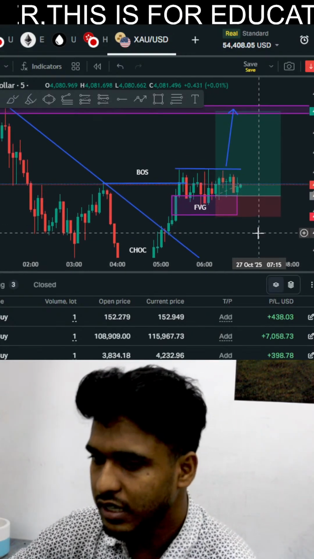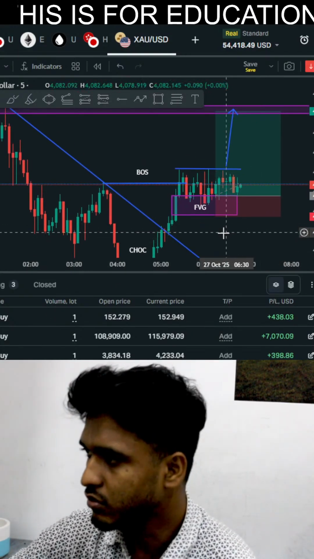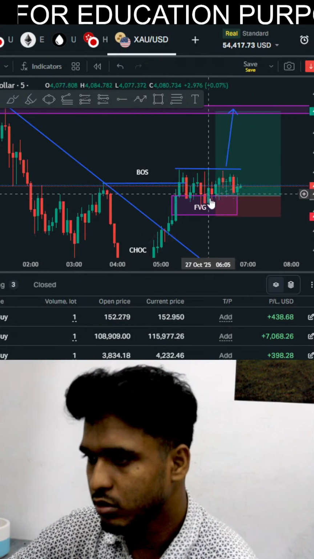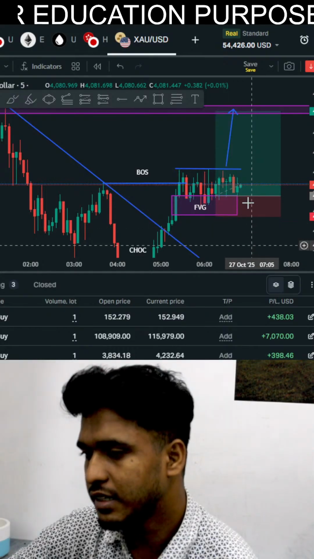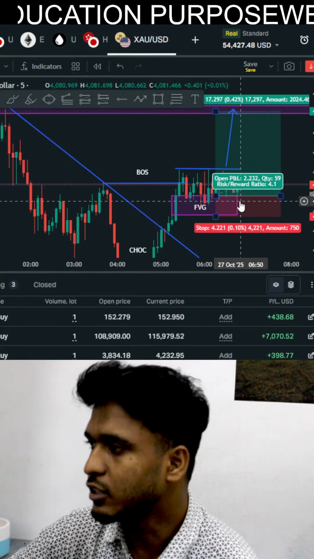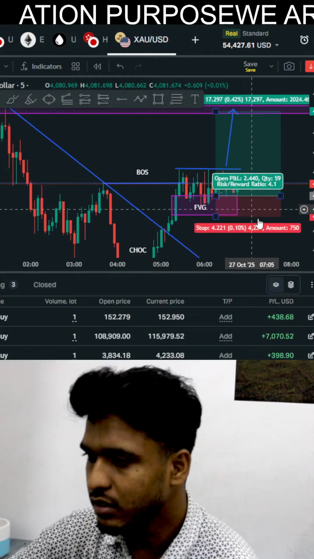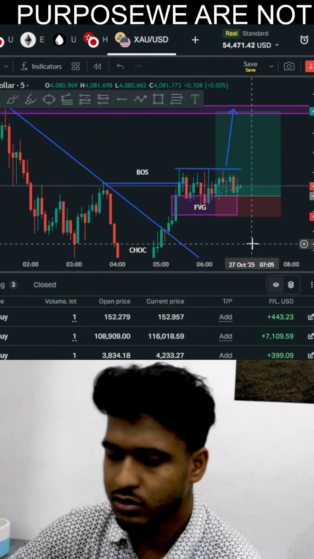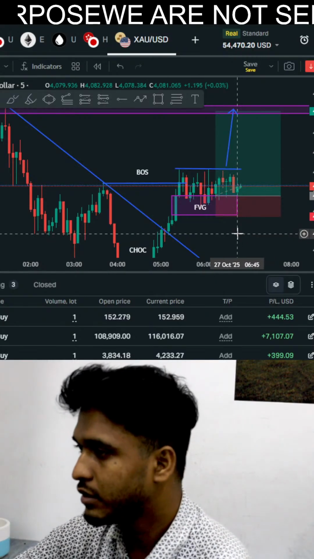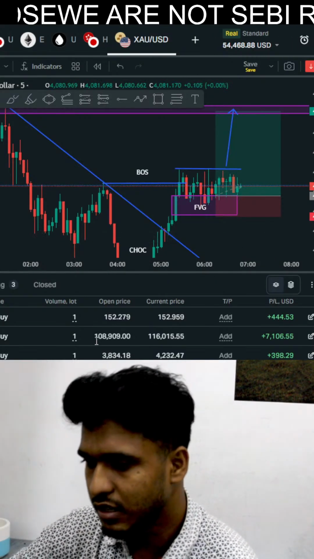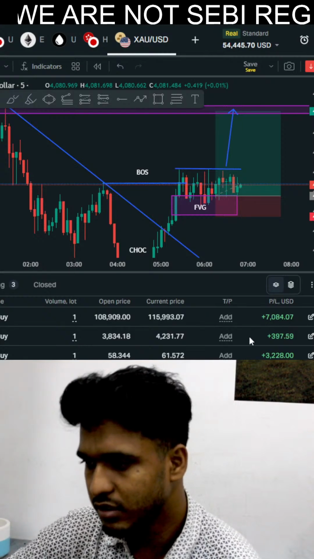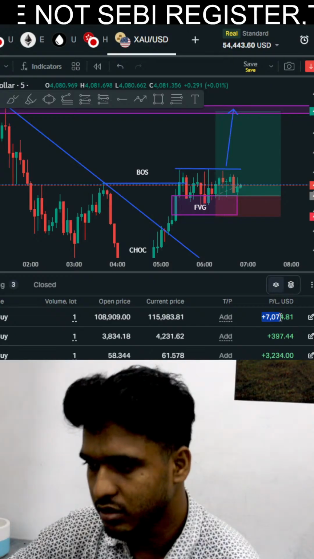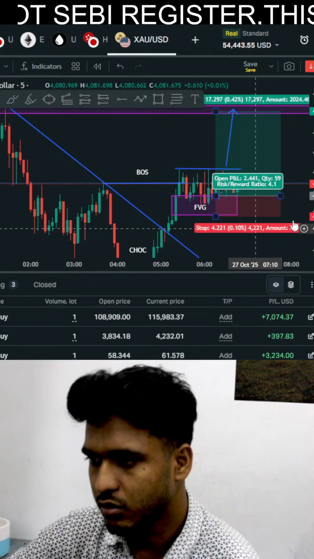And I've already taken a trade and made a profit today, so I'm just waiting. I'm not taking a trade now due to the range. If I enter now, I'll get 10 to 20 pips, then what will happen? Again, the market is going to hit our break even. So what's the reason for taking stress, right? That is the reason I didn't take any trade. BTC is giving a good buy side move. You can check it out, $7,000 of profit.